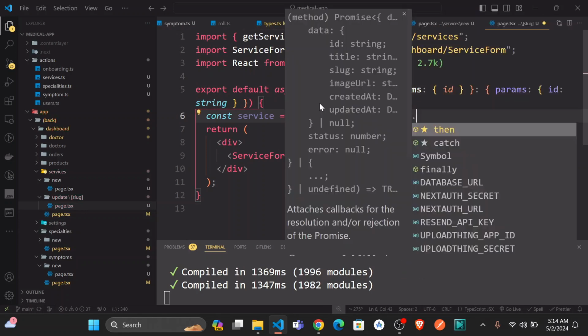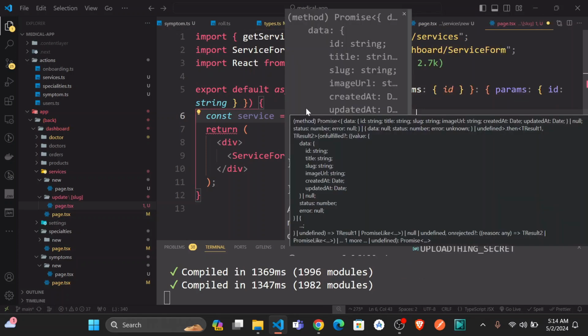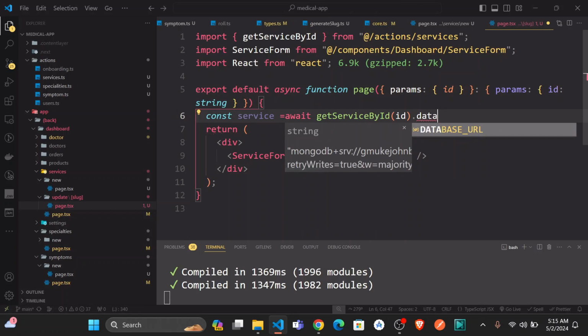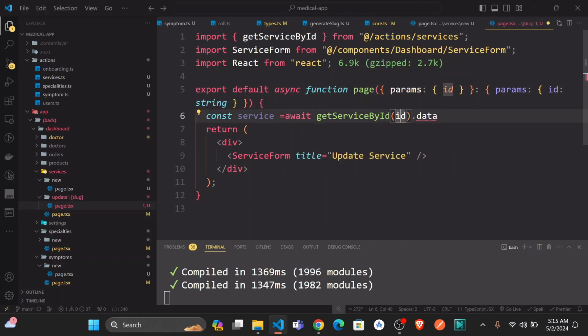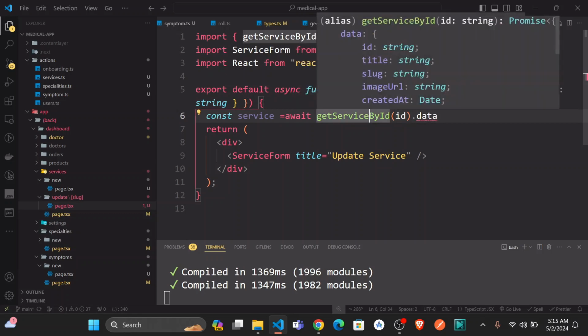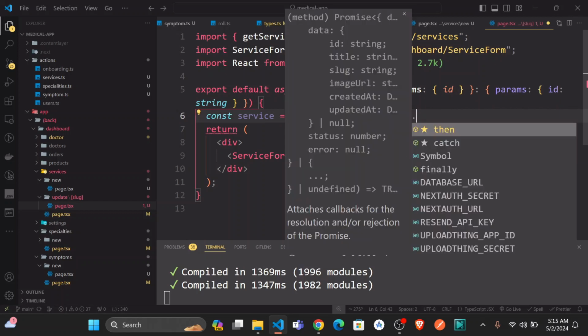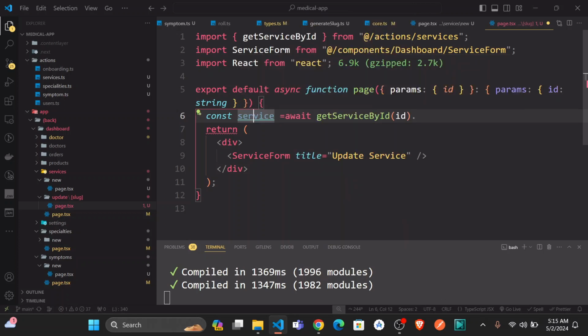This is dot data, and it has to be await service, and here is going to be dot data. Await service by id, supposed to be dot. It is returning a promise. Just a second.